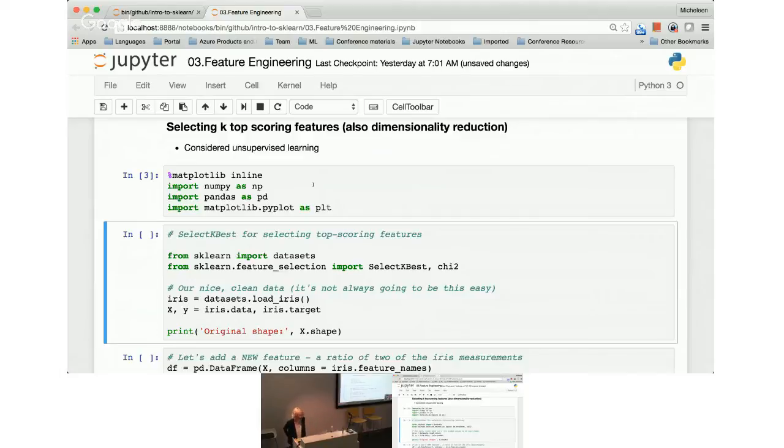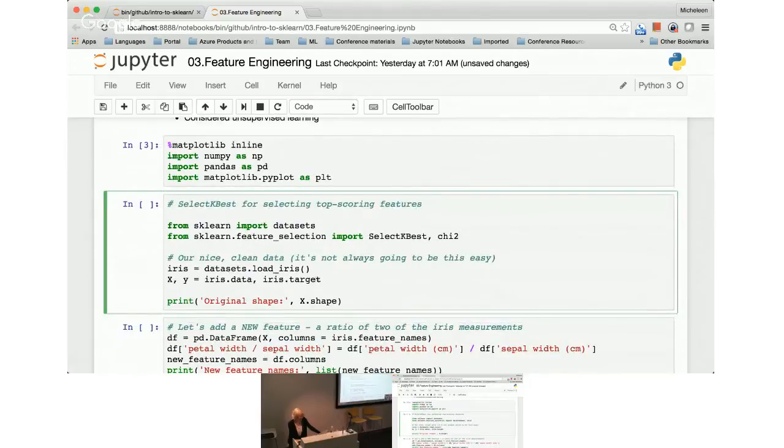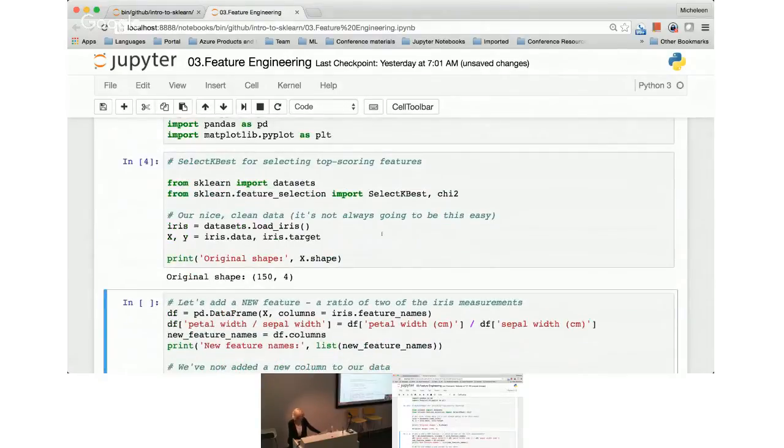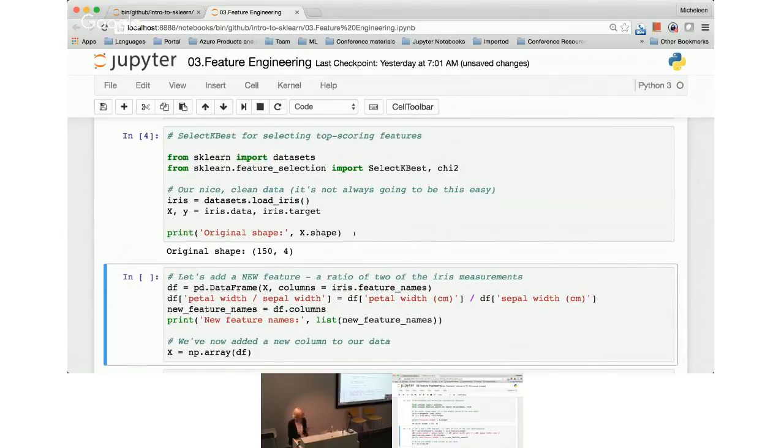Basically, it's just going to use p-values or another calculated statistic to let you know which feature contributes the most significant separation for your data. So I import everything. It's in the feature selection submodule. It's called SelectKBest. I also import chi-squared, or actually it's a method, because we're going to use that in SelectKBest as our score. So I'm going to shift enter. As you can see, it's our original 150 by 4 data, right? Remember, X is our data, Y are our labels.